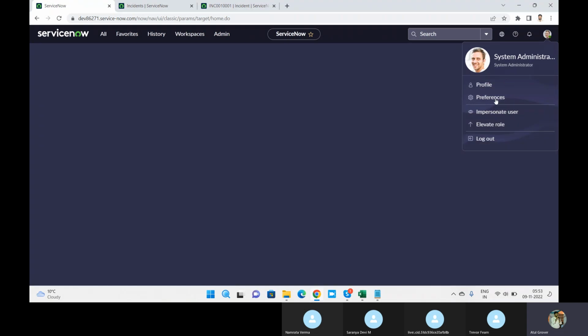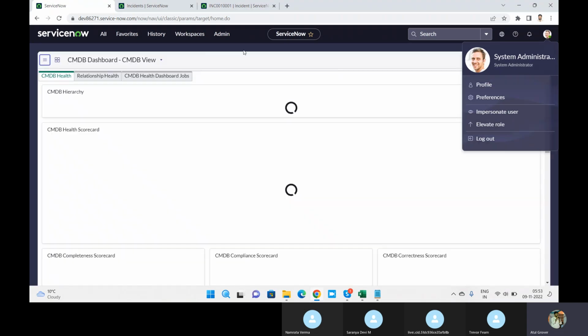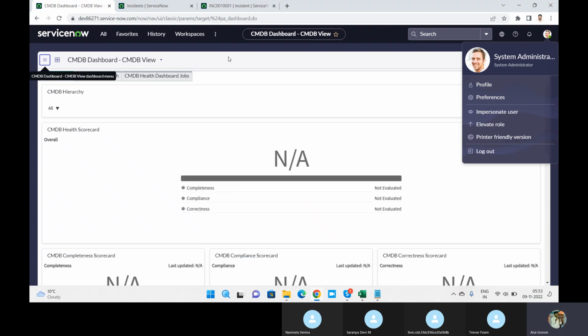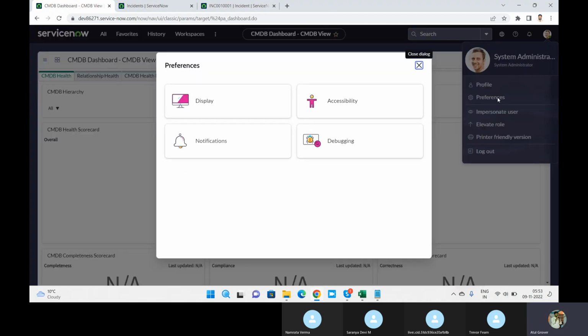Okay. Now let me come back to my preferences. So now you can see, yes, this is what I was saying. If you log in, you will get this particular page as a dashboard. You can set this, because as I said, Rajesh is working as the incident manager, Namrata is working as a change manager.